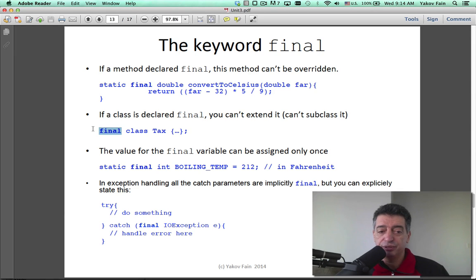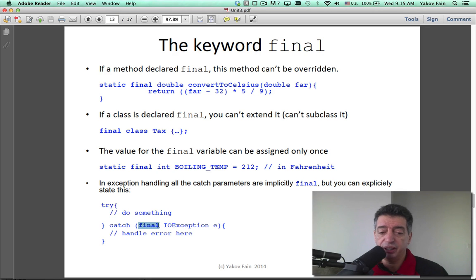Next, if you put the keyword final in front of the class definition, it means that you cannot even extend this class. You cannot subclass it. See, a different effect. If you put it in front of a variable name, you make the variable final. We already went through this last time in Unit 2, which means that you can assign the value to these variables only once and never change it later on. Final variables usually are named with capital letters, with underscore if you have multiple words in the variable name.